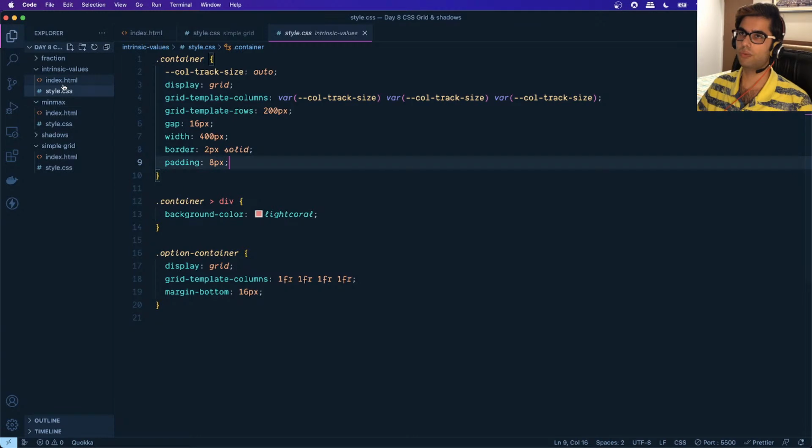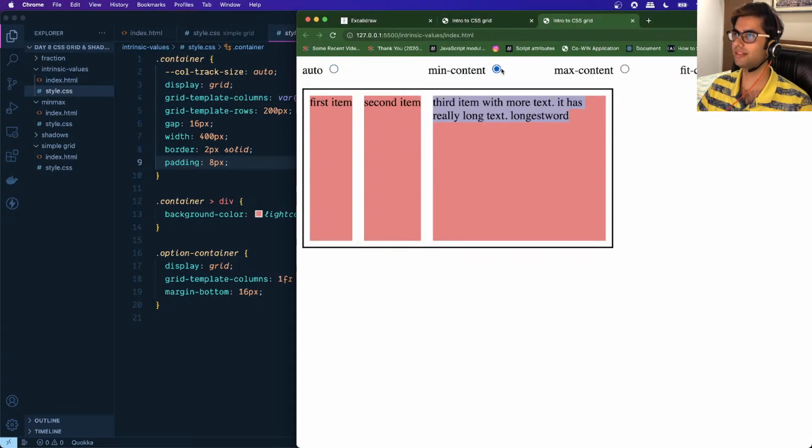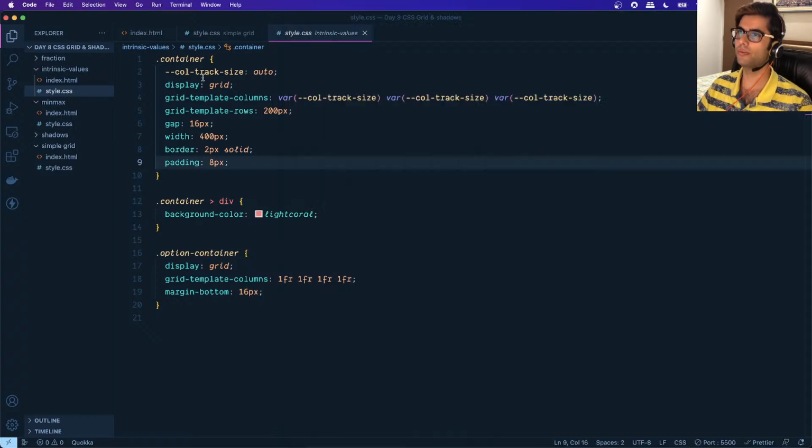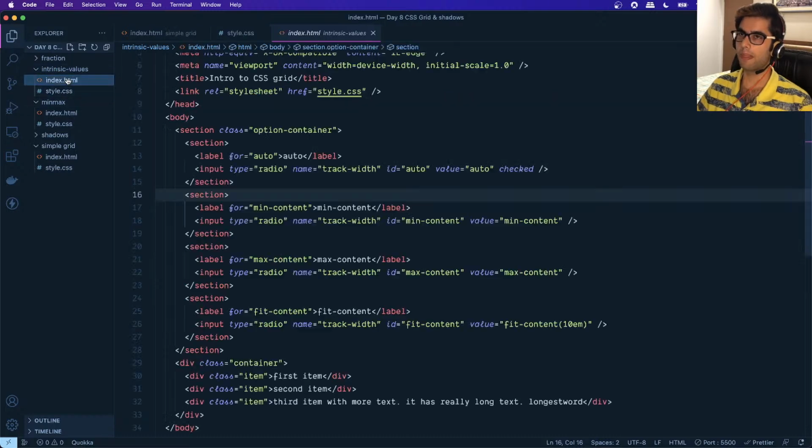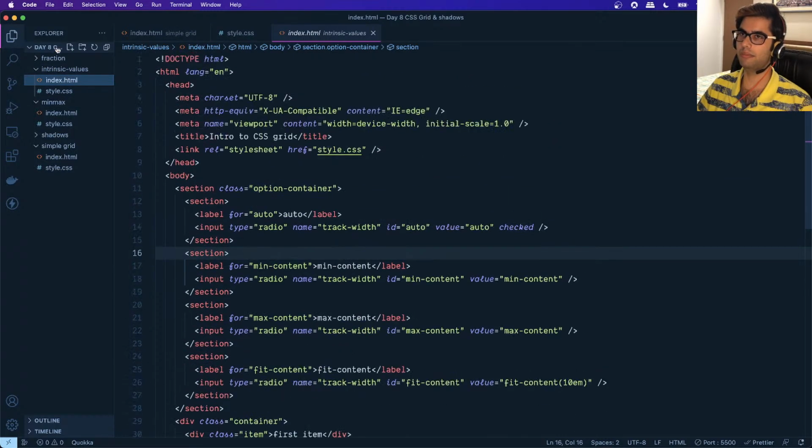So what we want to do is, as we are selecting these options, we want to reset this column track size, and we want to understand the different column sizes that we can set. For that, let me create a main.js over here.